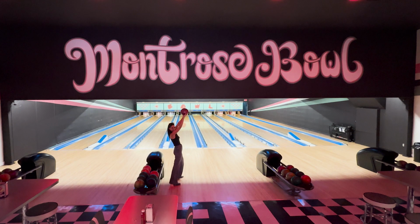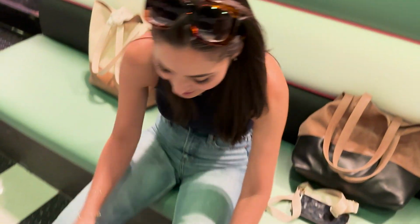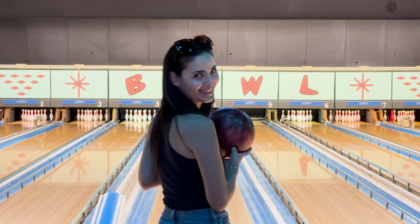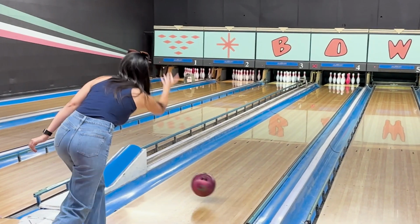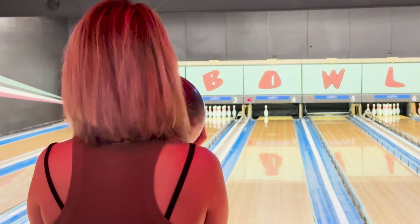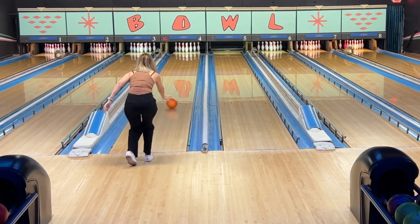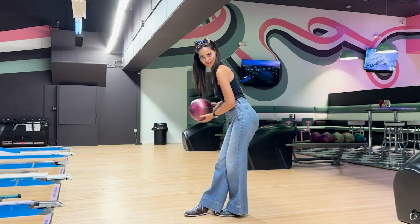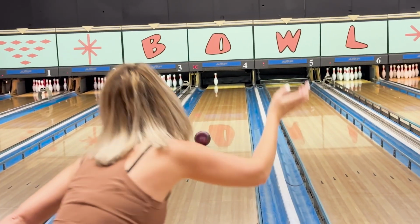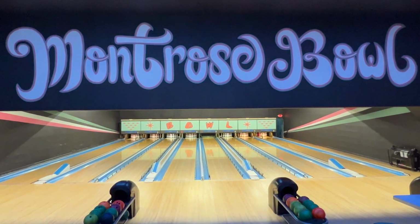Montrose Bowl. It's been so long since we had a bowling outing together that when we unexpectedly came across Montrose Bowl, we couldn't resist the spontaneous urge to bowl. This petite retro bowling alley has been in operation since 1936 and just celebrated its grand reopening. One of the great things about this nostalgic alley is the absence of electronic scoreboards. We aren't the competitive type, so we just kept taking turns, laughing and joking without the pressure of keeping score. As we played, we couldn't help but appreciate the simple pleasure of watching our bowling balls gracefully gliding back to us on those iconic conveyor belts.